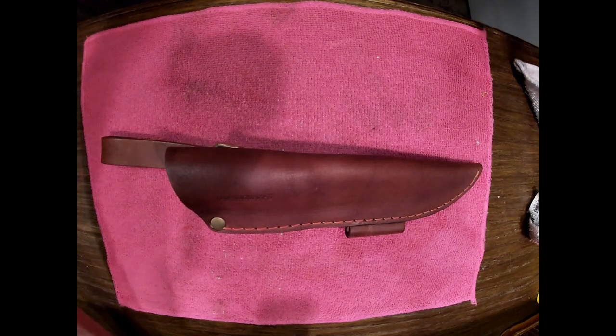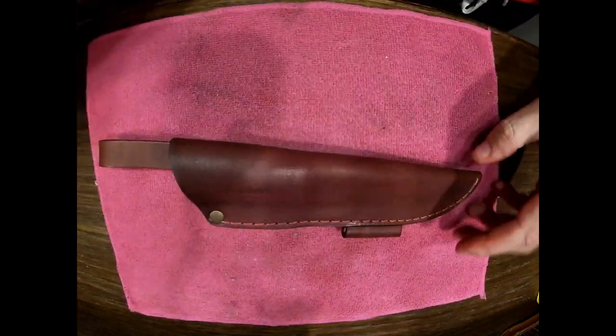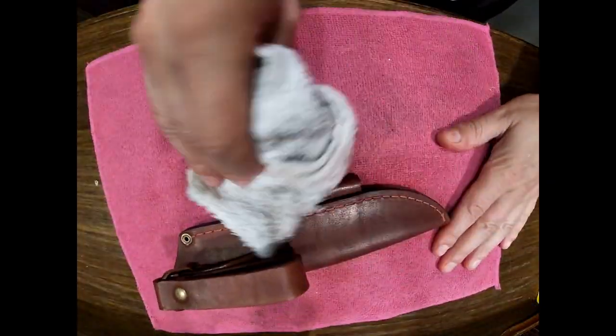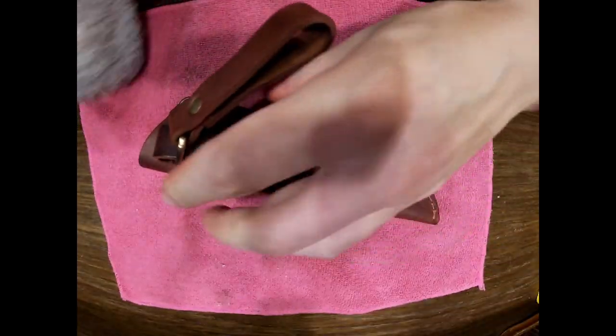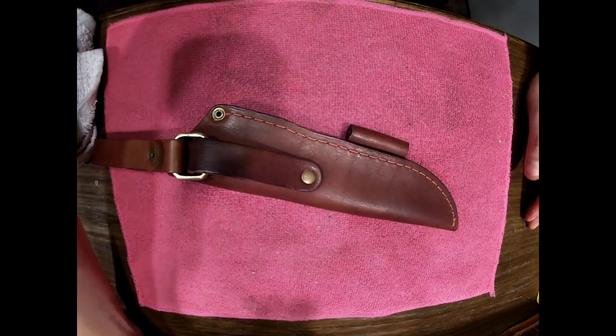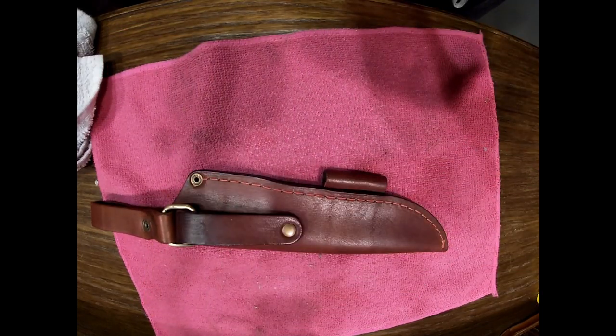So now I'm going to give it maybe 30 seconds or so while I'm packing up my rags. Give it a little bit of a gentle rub just to make sure that I don't have any of that cream. It's pretty thick, so I don't want it on the leather. And I was thinking to condition it, but this particular brand actually conditions it, so it's a cream and a conditioner, I believe. Let me just double check. Apply cream and clean shoes.